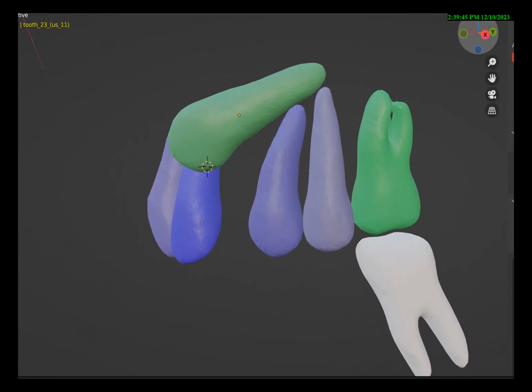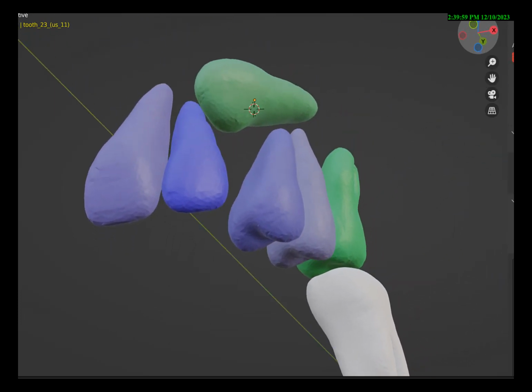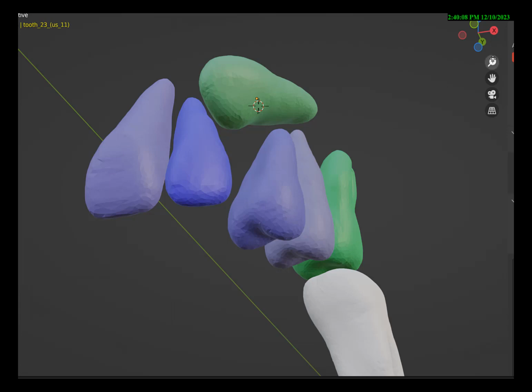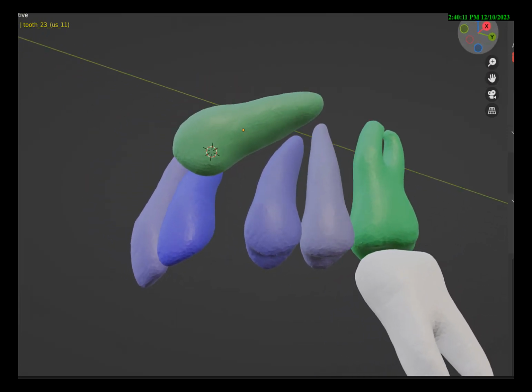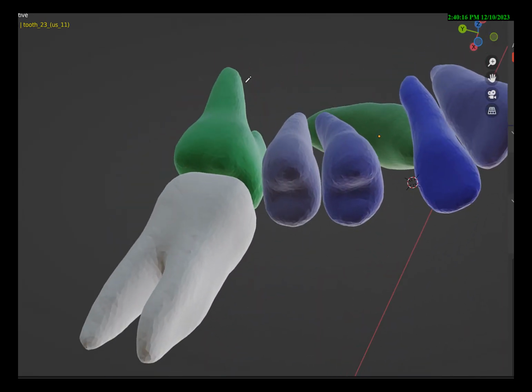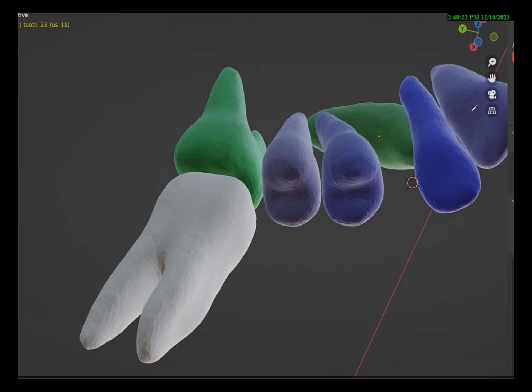The second thing that needs to be looked at is the amount of space available. Many people will run an open coil spring to push these teeth back and this forward, but it's usually not really indicated, because you don't want to move these incisor roots too close to the crown of the canine. So many times a molar distalization procedure may be a better idea, using a lingual appliance and pushing the teeth this way, opening the space without using the incisors as anchorage.